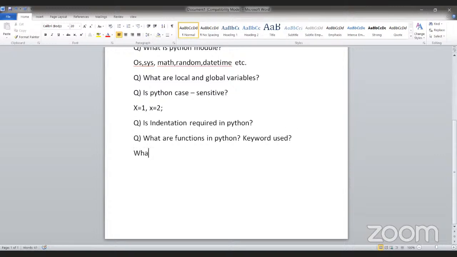Then what is the underscore init function?